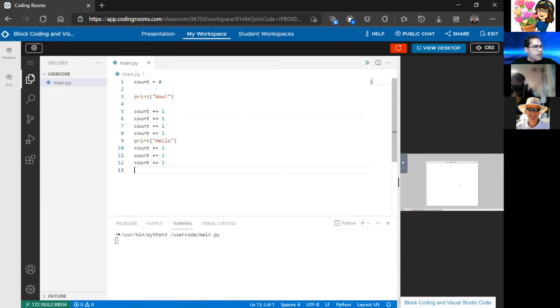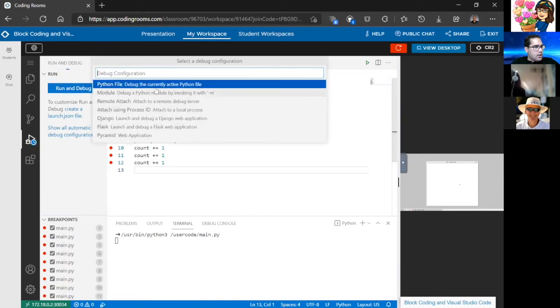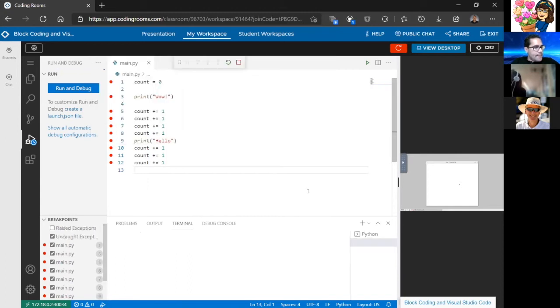All right, so I can add my breakpoints. I'm just going to make every single one of these lines a breakpoint so we can see it step through the code. We have a debugger now in here, right over here on the left, run and debug. What do you want to debug? Python file that's currently active, which is this one here.